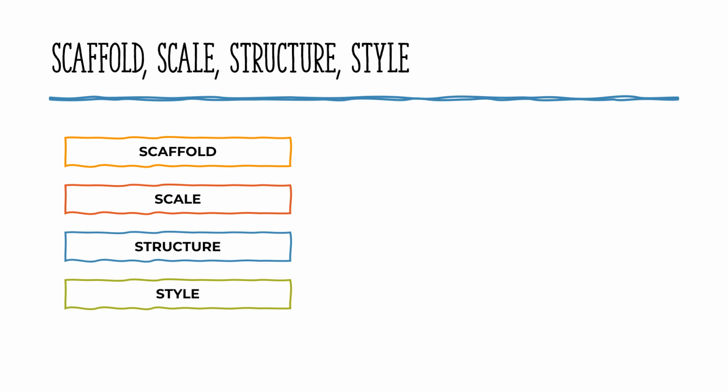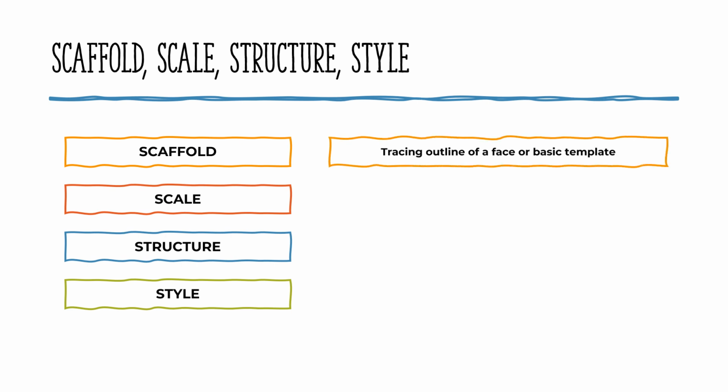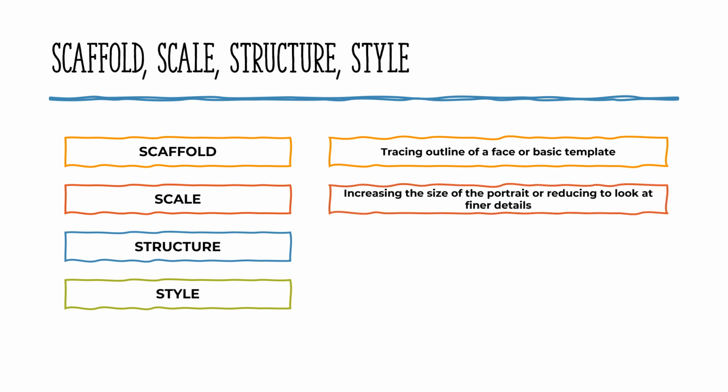So the first example I'm going to give is taking maybe that quite common task of a self-portrait in art. Of course, when it comes to something like art specifically and all of our subjects, students will have varying starting points. So the difficulty of the task itself is going to be relative. So some of the students who might struggle could begin with a scaffold. So they might have a tracing of an outline of a face, or they might have a basic template to start with.